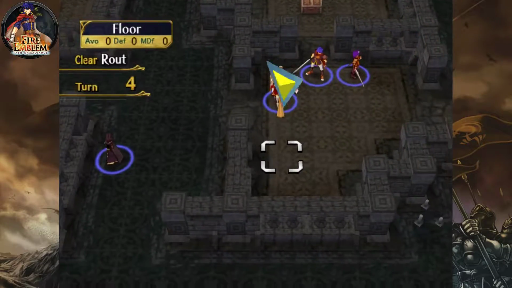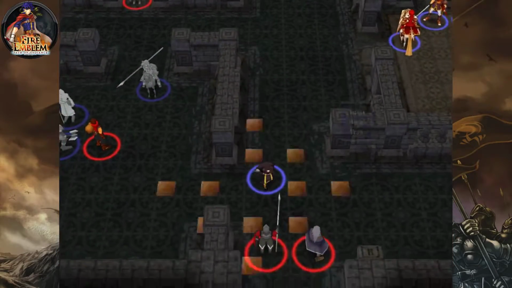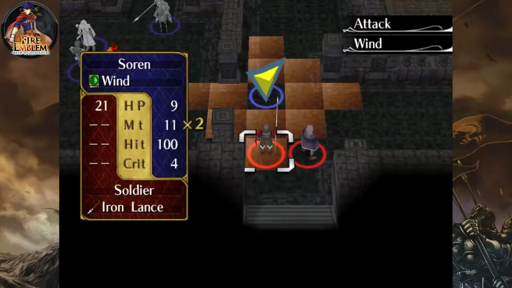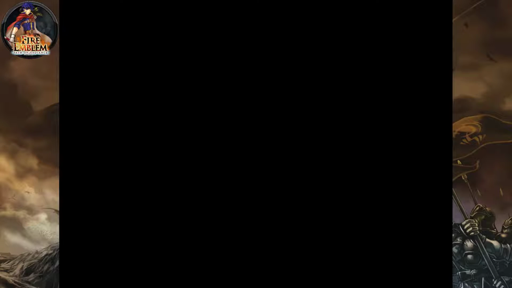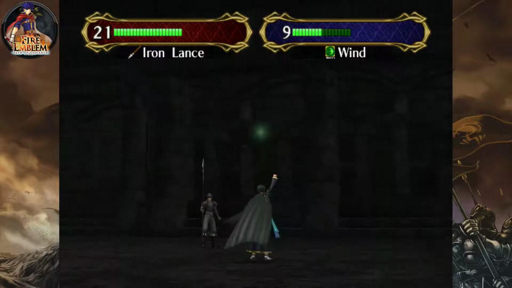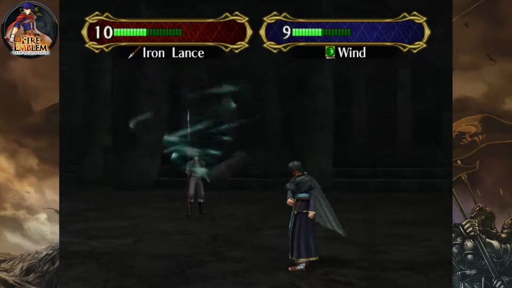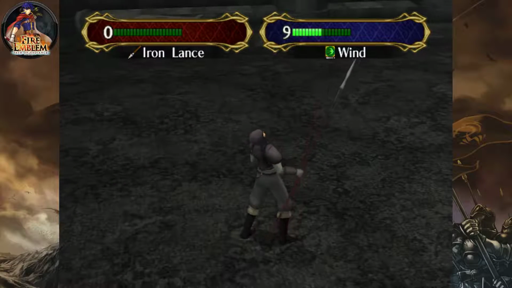Iron Blade, where'd that come from? Alright, let's tear this guy down before he gets too... Oh, nice. And I totally one-round him. Good job, Soren. Killing that other mage might be a little bit of an uphill battle, but Soren has 12 resistance and probably doesn't take any damage from him.